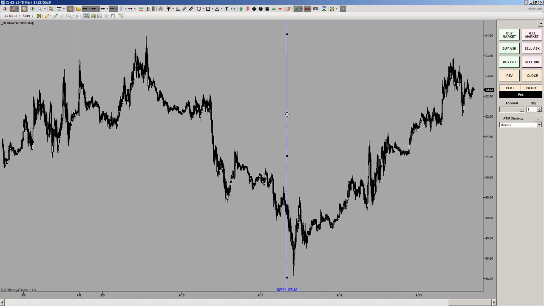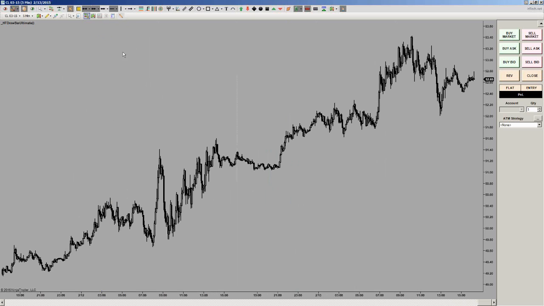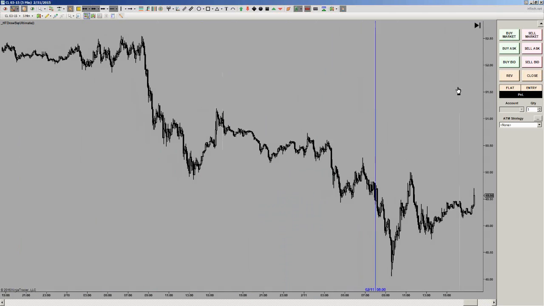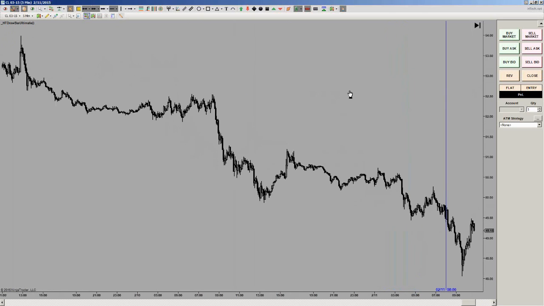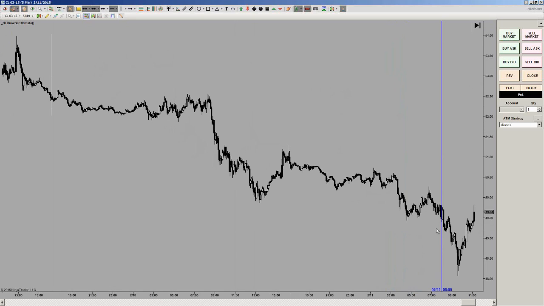So, for instance, from a crude standpoint, if I wanted to put a vertical line on my chart here, and let's say we've unscrunched that chart and I was in this area right here, and I wanted to designate the start or the opening bar of crude, I could do that.